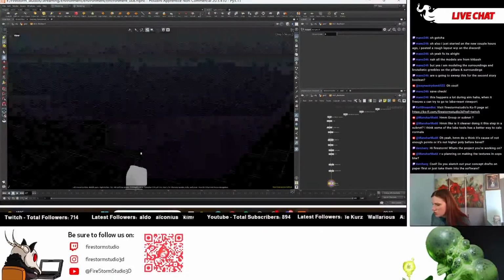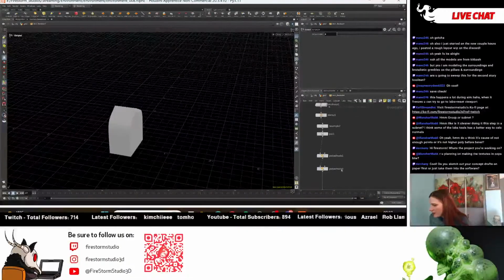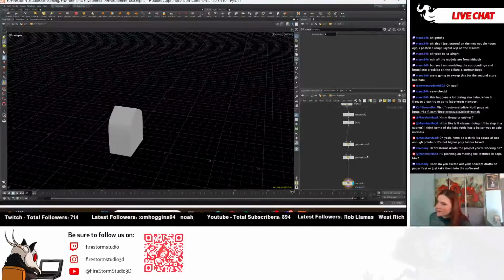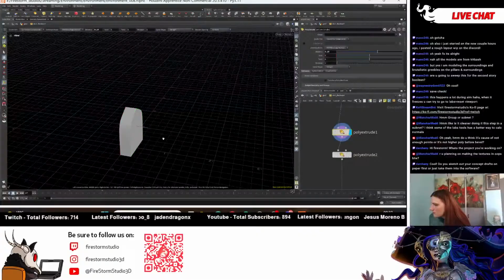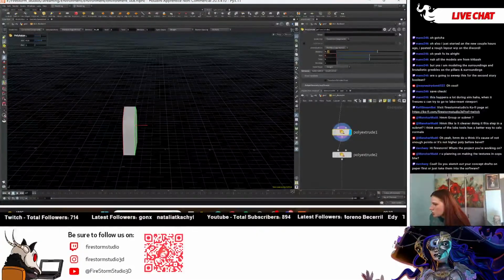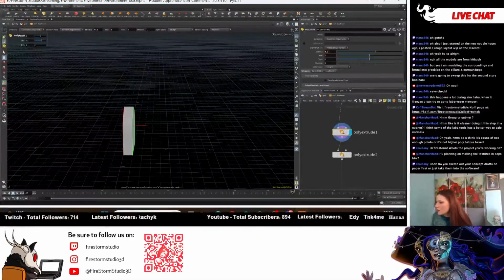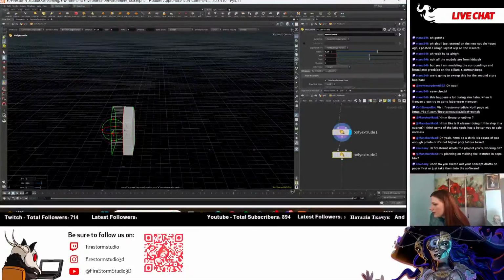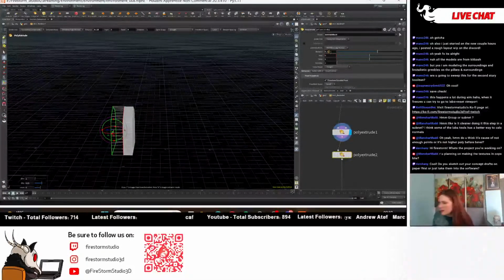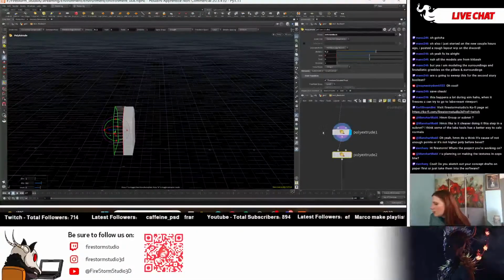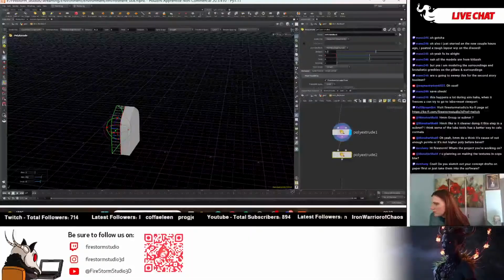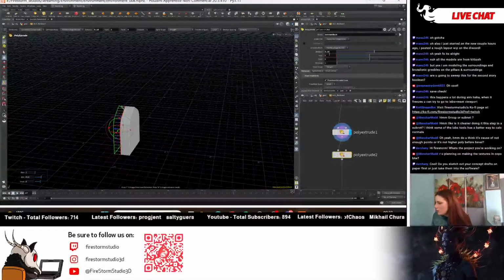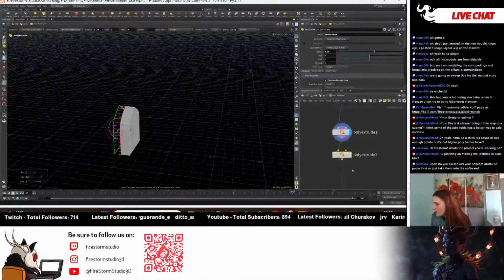So what we do want to be doing is, firstly, I want less front and back extrude. So let's do 0.2. I might change this, but let's start with that 0.2. And then we'll be maybe 1.5. Let's do 1.5.